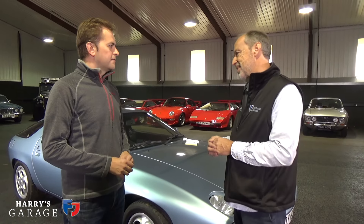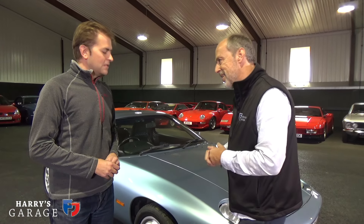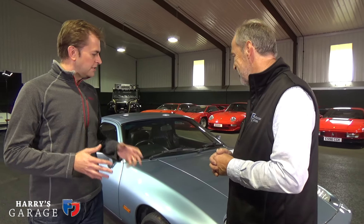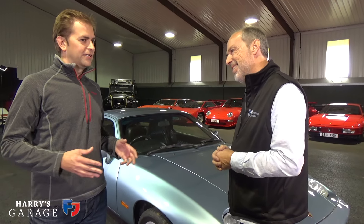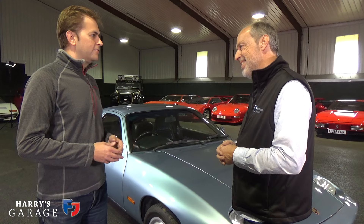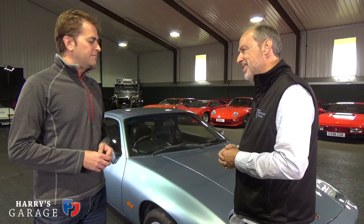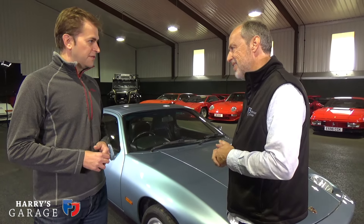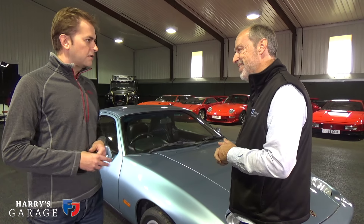I bought it in 2008, so nine years ago. It had a bit of an interesting life right at the beginning — it was parked outside my flat in London and we were unfortunately burgled. They took the keys, but what they didn't know was that the water pump had failed so the car wasn't actually drivable. They got about a mile down the road and just abandoned it. There was no damage to the car but the engine was completely seized. It was written off, and I decided to buy the car back from the insurance company as a write-off for a couple of thousand pounds.